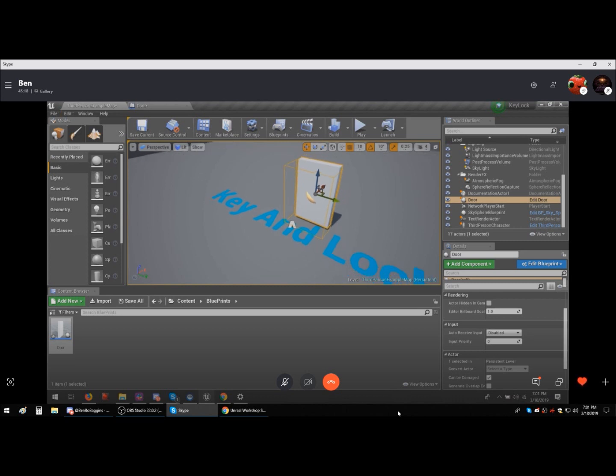So now that we have our door, if you notice, if we rotate our door, I'll just go ahead and do it. Our door's axis right now is in the center of the door, which doesn't really make any sense because doors do not swing or pivot from the center. So essentially we need to offset the door from the origin of the blueprint, which means we're going to go to the blueprint, and I'll actually just go ahead and show it. So we're going to go back to our blueprint.